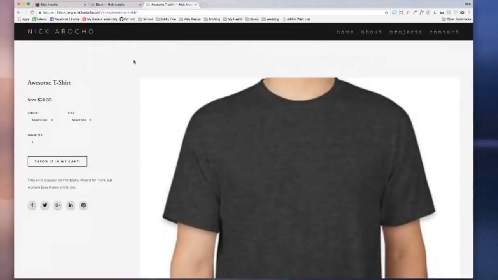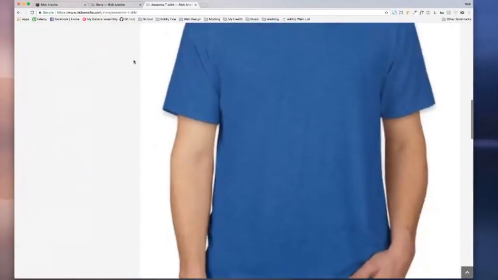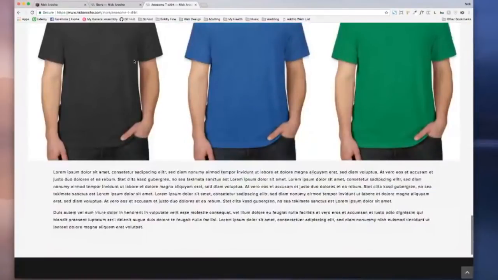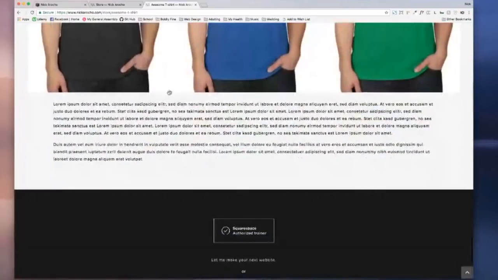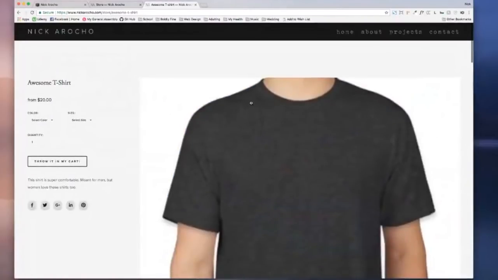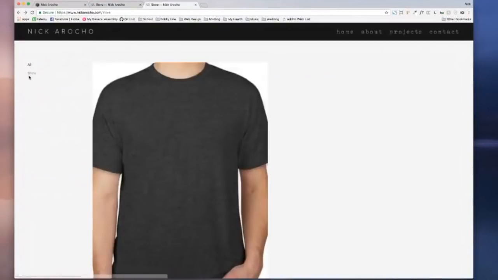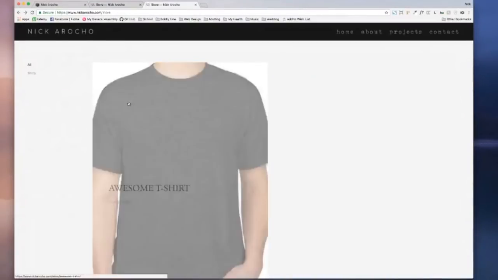So this is what it looks like on the page. Obviously, it looks crazy. It's way too big, and there's that carousel that I made with the Lorem Ipsum text. I would style this up, and I'll show you how to do that later. But right now, the functionality is there, right? So they go to awesome T-shirt from the store. Here's that categories. We'll get to that in a second.